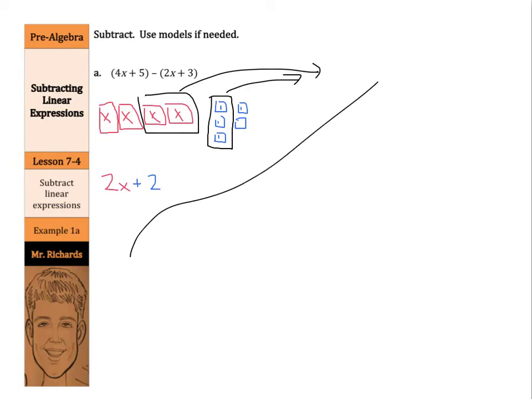What's another way? Well, we can line these up in columns. We could write 4x + 5, and then subtract 2x + 3. Now, even on some of these easier ones, I would take a look at this subtraction here and change that into addition. And how we're going to do that, we'll keep the 4x + 5. And just like with integers where we can keep change opposite, we can do the same thing here.